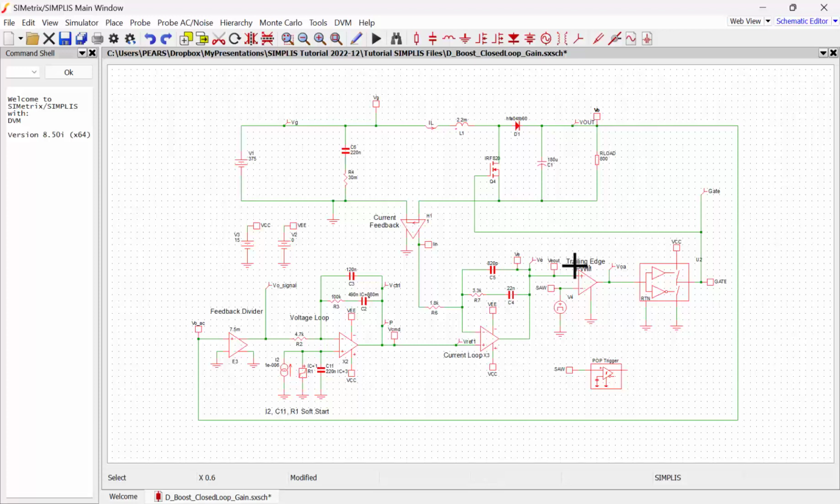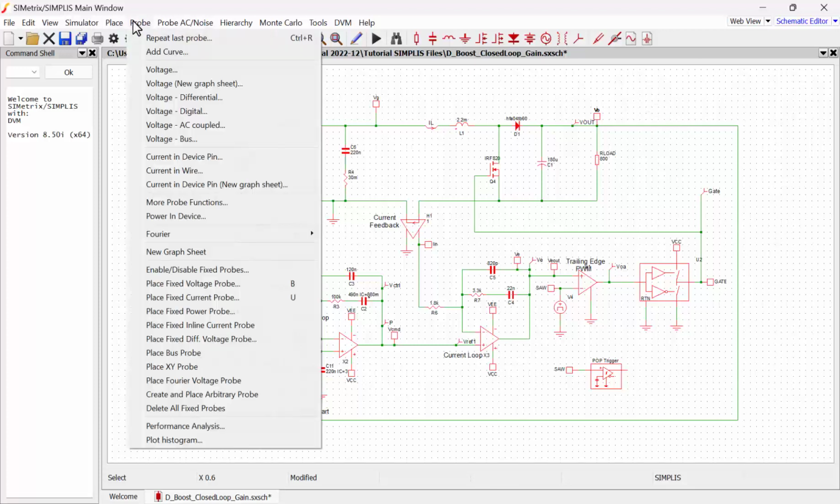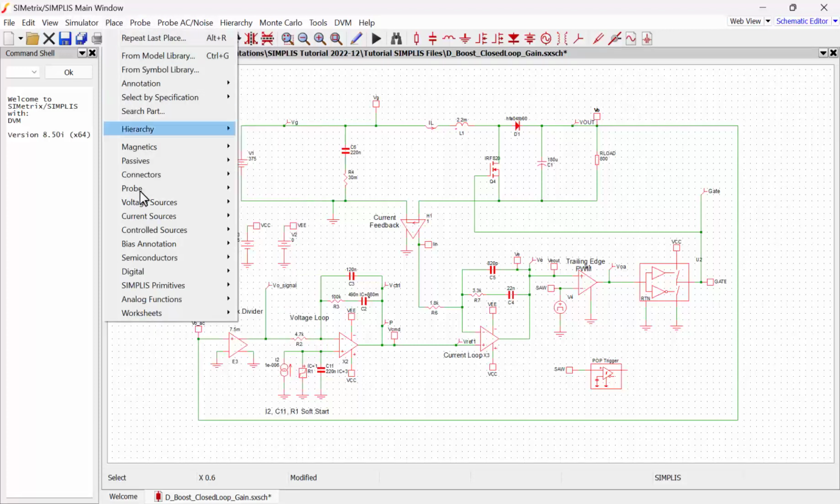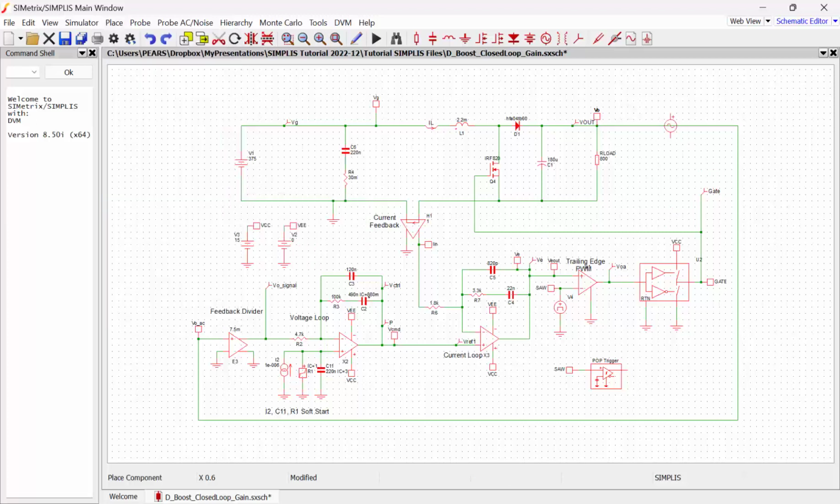And so we need to now break this loop so we can actually place it. Here we can place it actually at the Vout, and we'll see what that looks like. So we're going to go to place, voltage source. We're going to do AC analysis here. I want to rotate it so that the plus is on the right side, so I can press F5 for that.